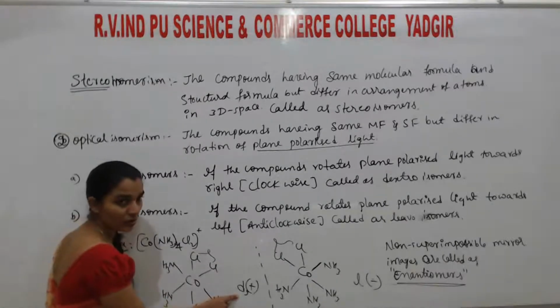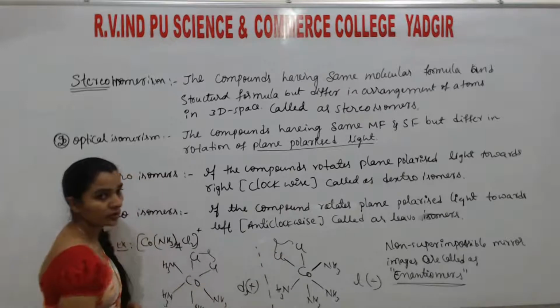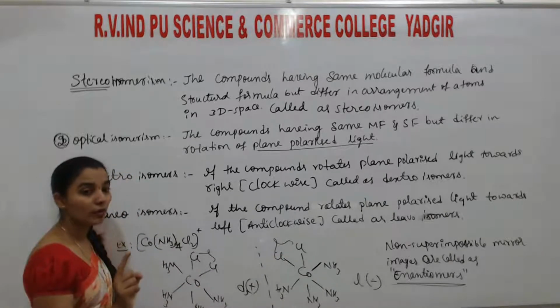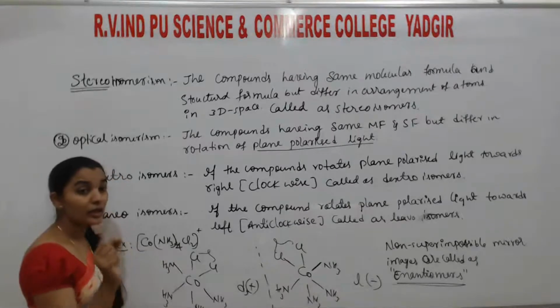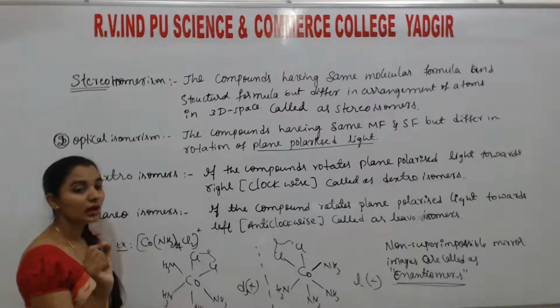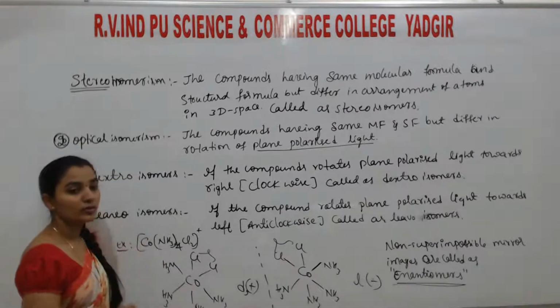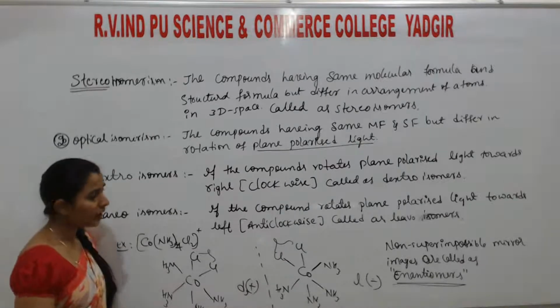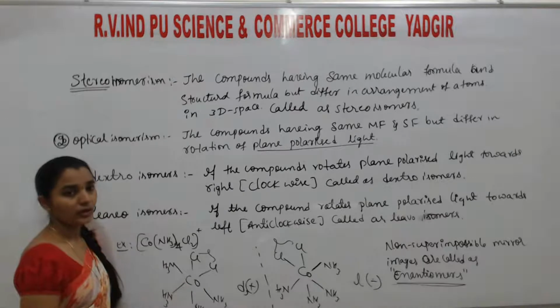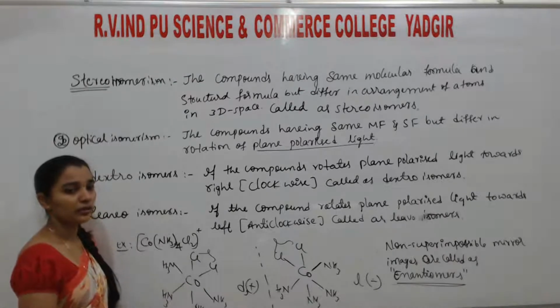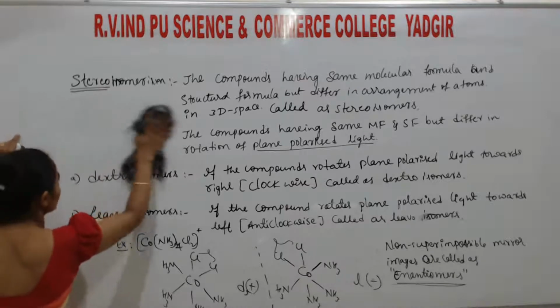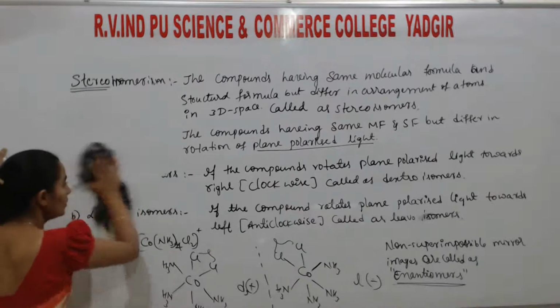Here the dextro isomer, that is D, is there, and the levo isomer, L, is there. A mixture of dextro and levo isomers, especially an equimolar mixture of dextro and levo isomers, is called a racemic mixture. Okay, that is not in this year. In the next year it is there. I'll explain later. Okay, so this is about isomerism.